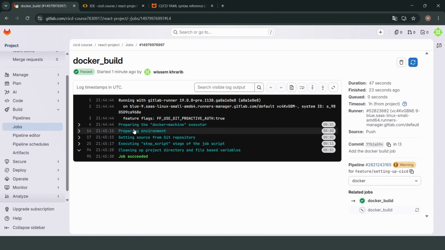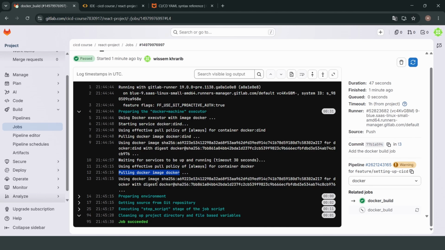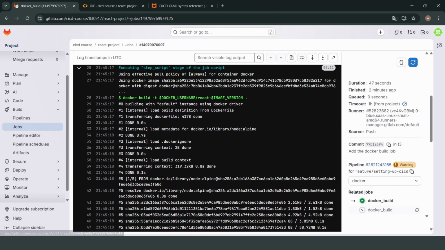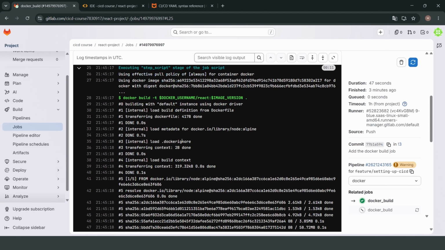So here the job starts first of all by preparing the executor. First it starts the service using the Docker in Docker image, and then it moves to the job image, which is the Docker image. And if we go to the step script stage, it starts by executing the Docker build command.